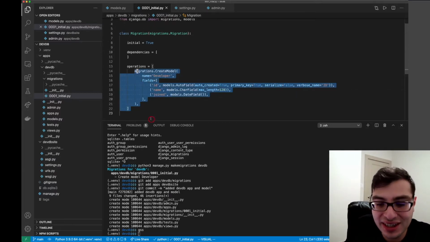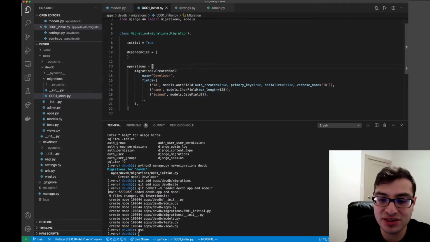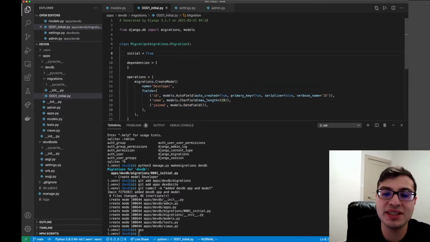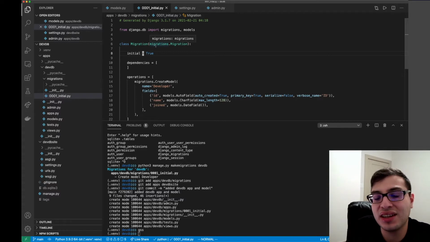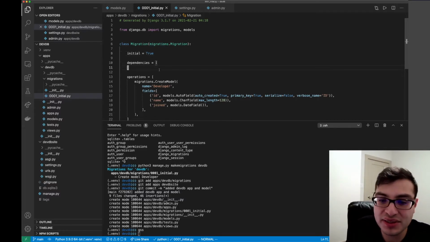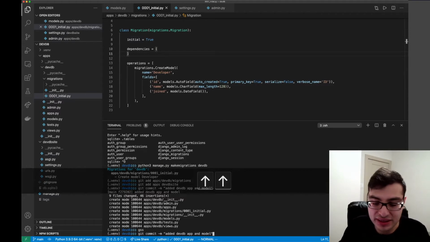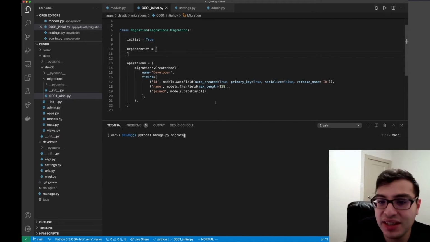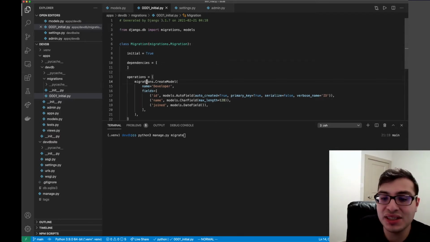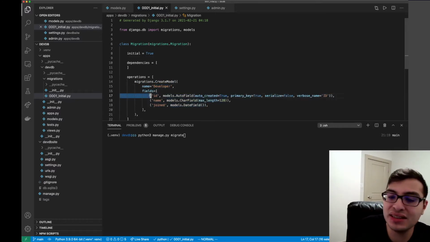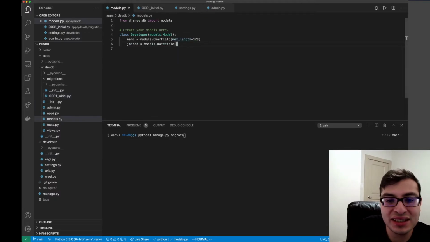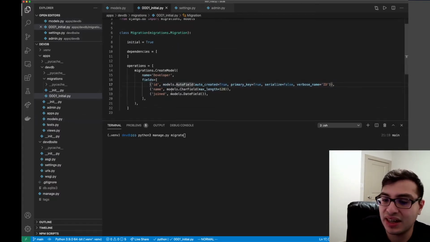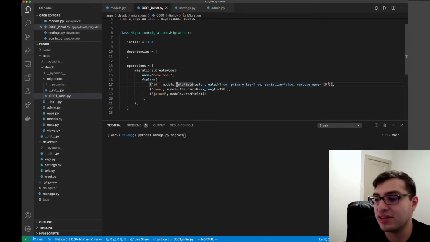And what it's trying to tell us is that migrations.CreateModel creates this object that will tell it how to modify the database. So when we run python3 manage.py migrate, it will go into this file. It will see, oh, hey, I should create a model called Developer with these three fields. And you can see id. I never had an id field here, but, right, models.AutoField, auto_created, primary_key, serialize, all that kind of stuff.